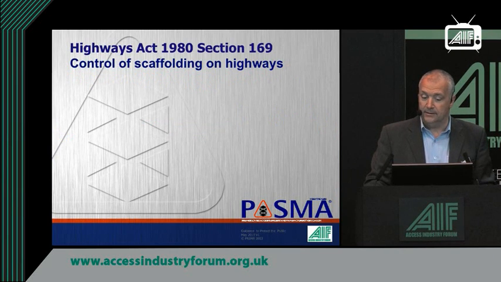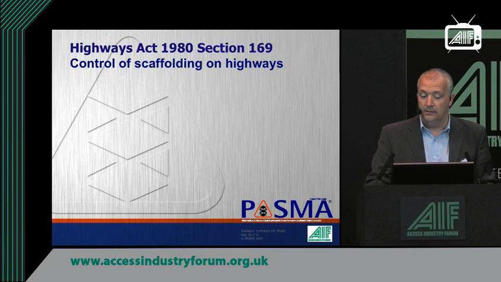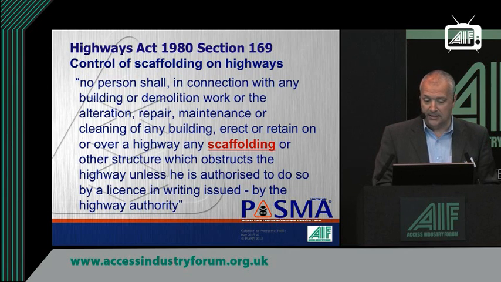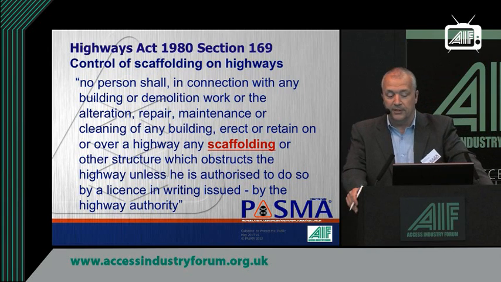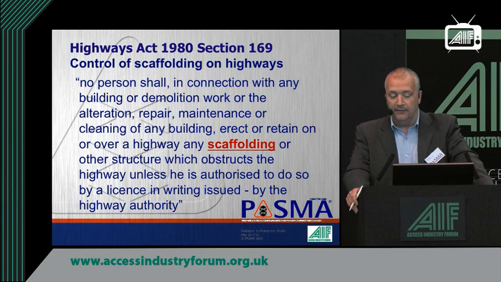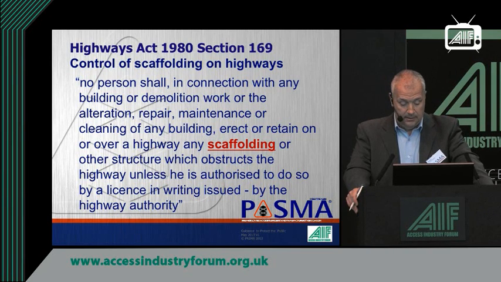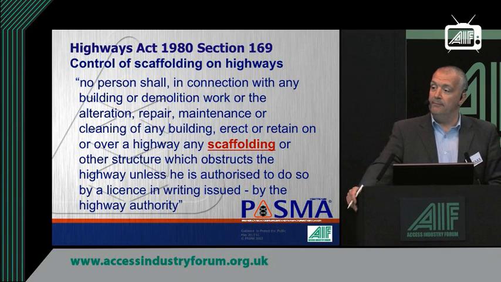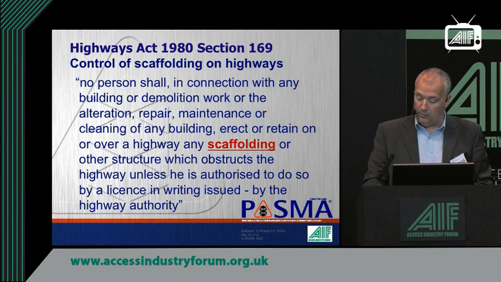So the Highways Act 1980, Section 169, control of scaffolding on highways. What that says is no person shall, in connection with any building or demolition work or the alteration, repair, maintenance or cleaning of any building, erect or retain on or over a highway any scaffolding or other structure. So it's very clear that if you're placing any scaffolding on or over the highway, then it must be licensed by the highway authority.